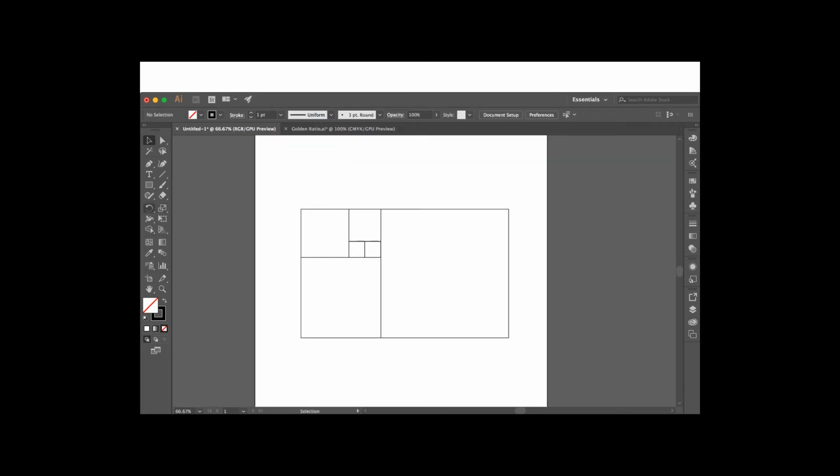And now we'll just start adding some of our circles. You can make this however large you want. I'm just going to keep it this size. I'm going to constrain the proportions of this and click on the center by holding Shift and Alt and just drag it out using our smart guides the best we can. Very useful to use smart guides for this.